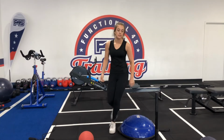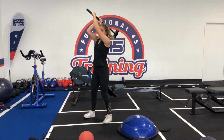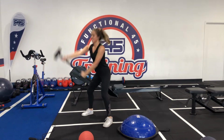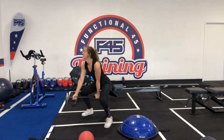All right. For number 10, we have a sledgehammer overhead wood chopper. Bring it overhead between your legs. Squatting down. Ryan, bring that top hand up. Yep, right there. Squatting down, bring it all the way overhead and back through. Yep, looks good.